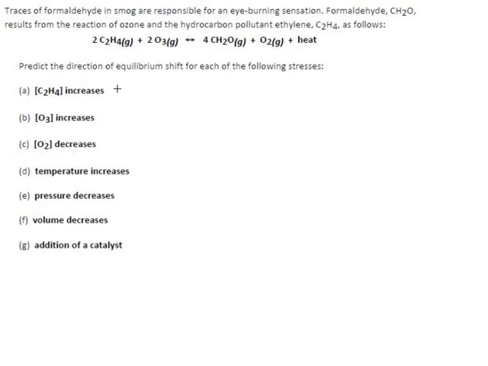If we take away oxygen, O₂ decreases. If the system's at equilibrium and then we steal some oxygen, the system will try to replace that oxygen. It'll make replacement oxygen. If you're doing that, you can't help making heat and formaldehyde at the same time. And if you're making those, you must be using up reactants.